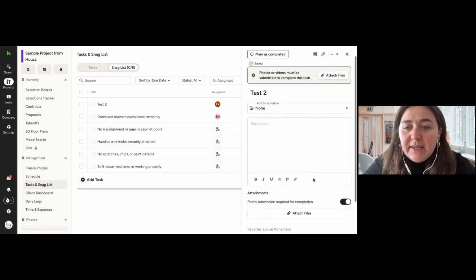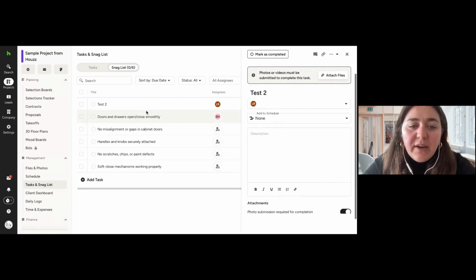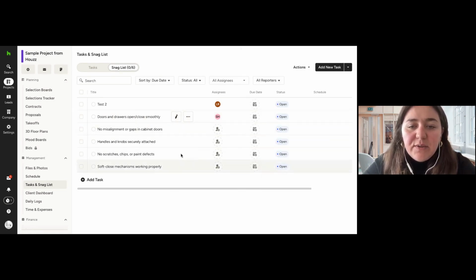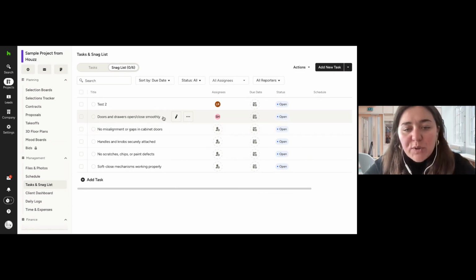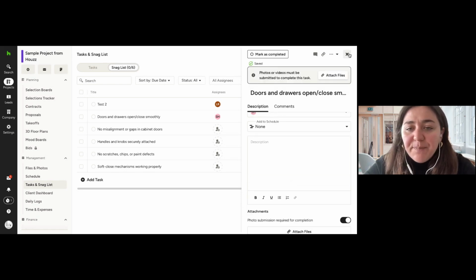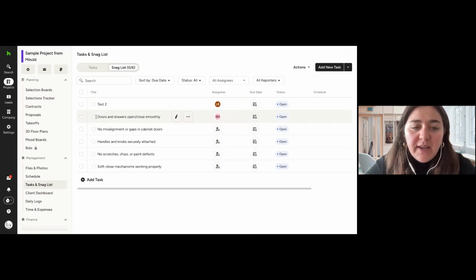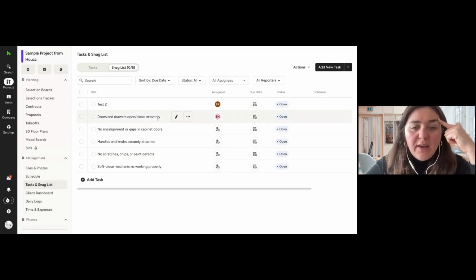So meaning this photo or video must be submitted to complete this task. So let's say, for instance, that in your snag list, you have doors and drawers open and close smoothly, you can put photo submission required for completion. So once Sarah has done that, she'll be able to click on the little circle to say it's done. But because I haven't included any photos, it doesn't work.